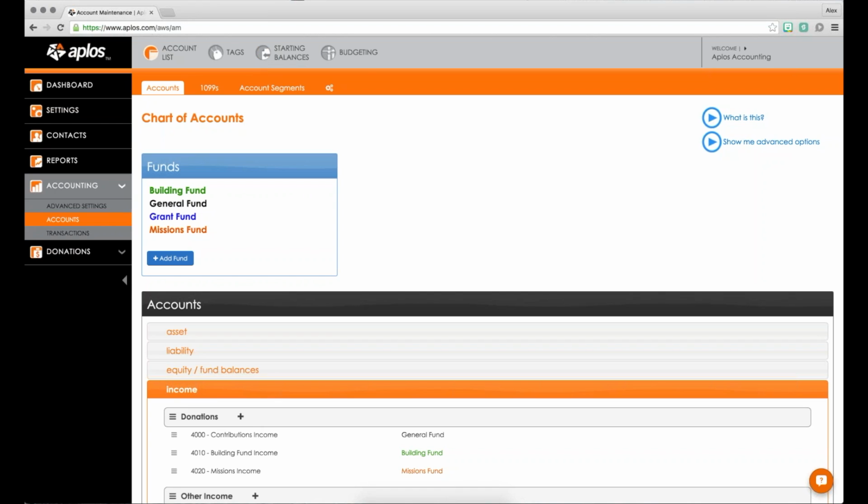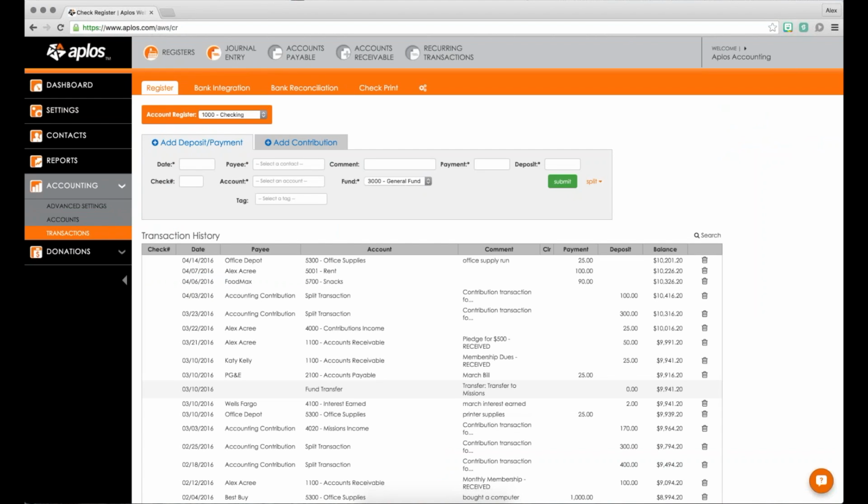Step two is using that structure in transactions. So now you would go into the transactions field here, and through a number of different screens, you can enter transactions that impact your bank account. You can record accounts payable, accounts receivable. You can record bank payments, bank transfers, any sort of money moving in, out, or within your organization would be a transaction that you use your accounting structure to record. The third step in any accounting software is to run reports.